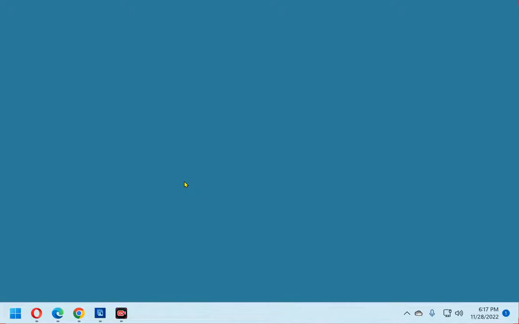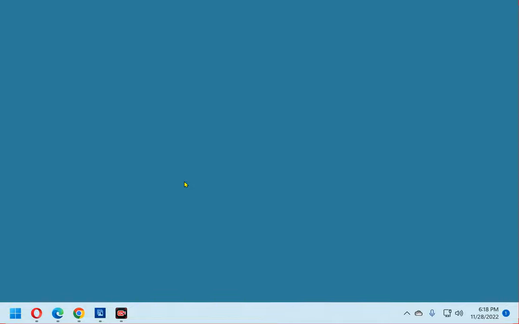Do you find yourself frequently using the volume mixer on your Windows 11 PC? If so, you can save a little time by pinning it right to your taskbar so you can access it with a single click. I know it isn't that difficult to access the volume mixer in the traditional ways, but one-click access is really nice when you need to open it on a regular basis. Here's how to add the volume mixer to the taskbar on a Windows 11 machine.